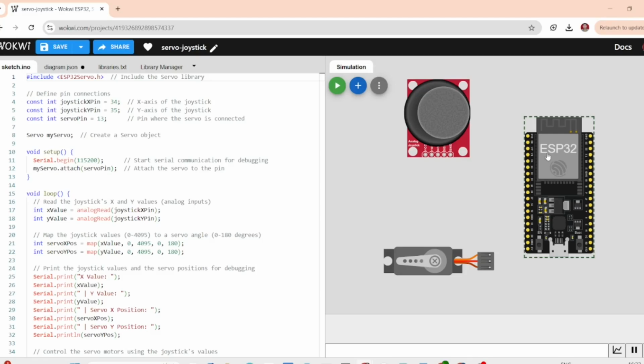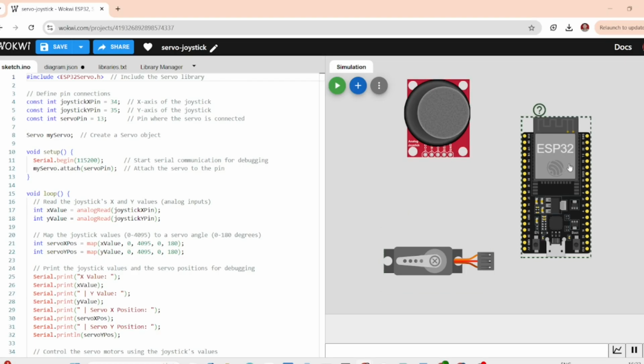Hey everyone, welcome back. In this tutorial, we are going to build a super fun project where we will control a servo motor using an analog joystick with the ESP32, and we will do it in Wokwi, an amazing online simulator. You don't need any physical hardware for this project. Everything will be simulated right here on your screen. If you're new to ESP32 or working with joystick and servo, don't worry, I'm going to walk you through the entire process from the wiring setup to the code. Let's dive in.